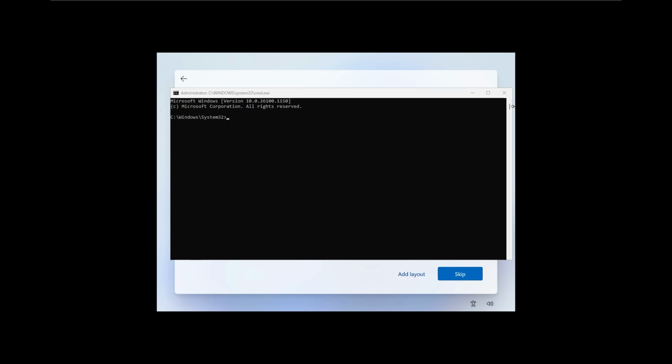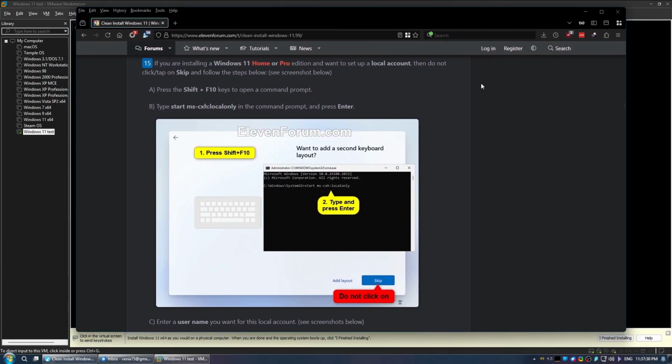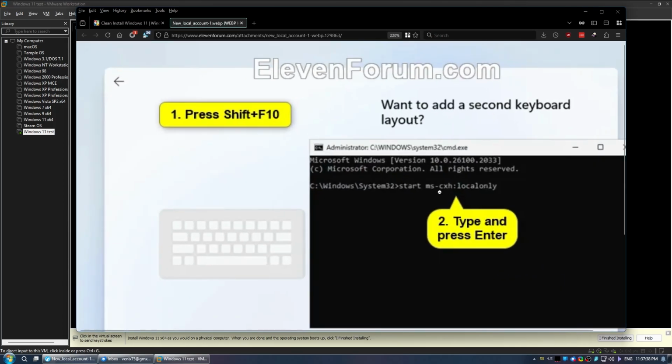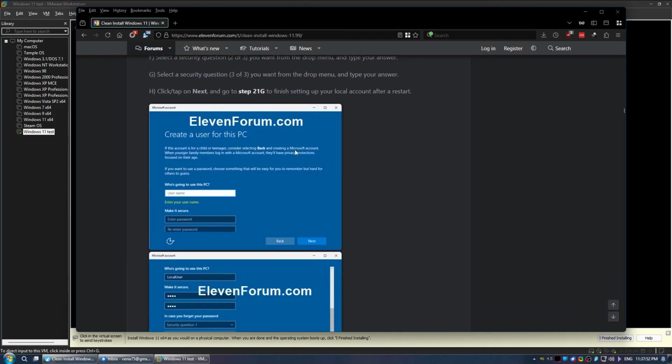Now what you used to be able to do, I'll pull it up right here. Yeah, here we go. What you used to be able to do is enter this command, oobe\bypassnro, or the ms-cxh local only command, and it would let you bypass the entire account process, and it would just make a normal user account like this.